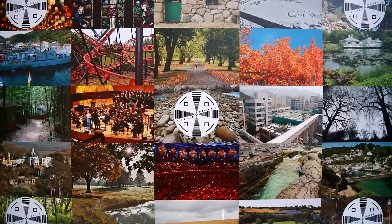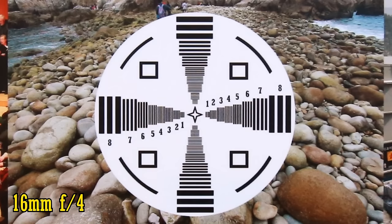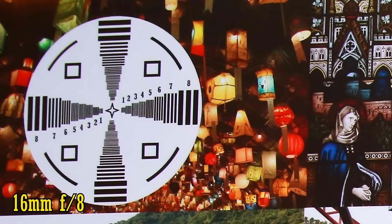Picture quality then — Canon had better pull something good out of the bag here. Let's see how it performs on a full-frame camera, a 20 megapixel Canon 6D, without any corrections. At 16mm and f4, in the middle of the image we see razor sharpness. In those critical image corners, unlike its older 17-40mm brother, the lens holds on to good resolution into the edges. They're not razor sharp at f4, but they're good, and we don't see very much chromatic aberration. Stop down to f5.6 for an extra burst of sharpness, and at f8 we see a really excellent image.